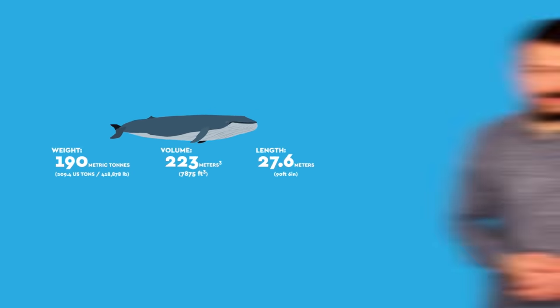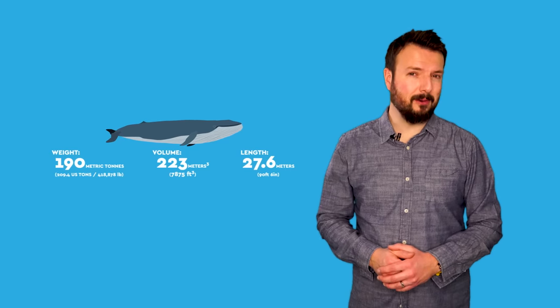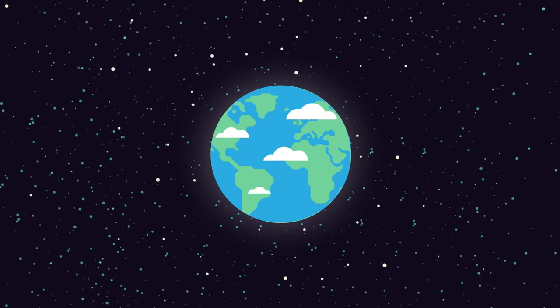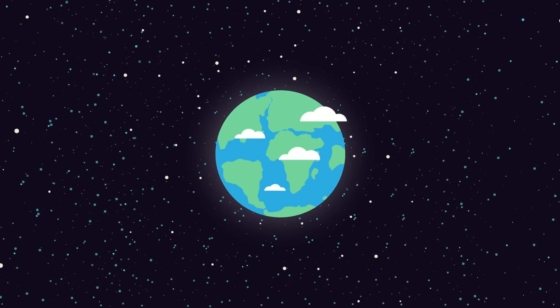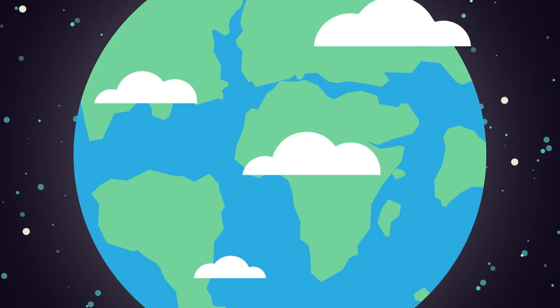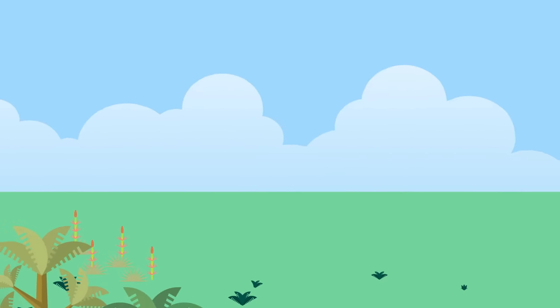What could possibly outsize something this massive? Well, whales first appeared around 40 million years ago. So to find out what could possibly top such a Titan, it makes sense to take a look at this prehistoric era of Earth's history, when great monstrous sized beasts walked the planet, plants were the size of VWs, and colossal creatures swam in our oceans. So let's start with dinosaurs. More accurately, Titanosaurs.